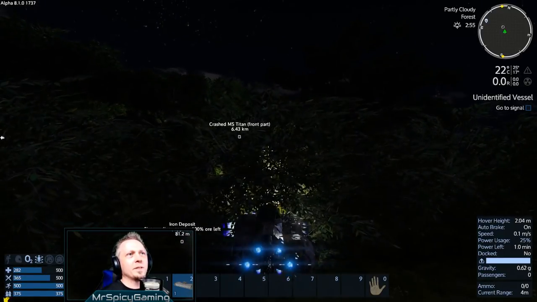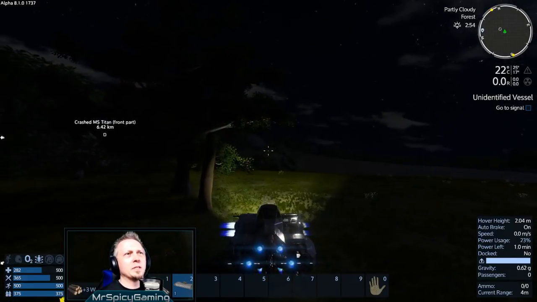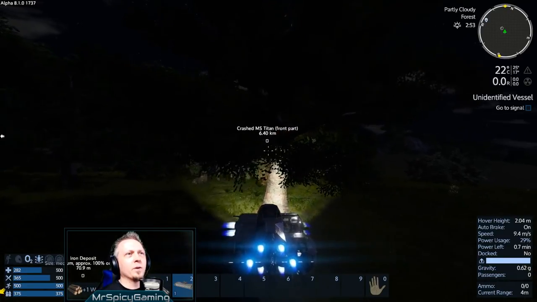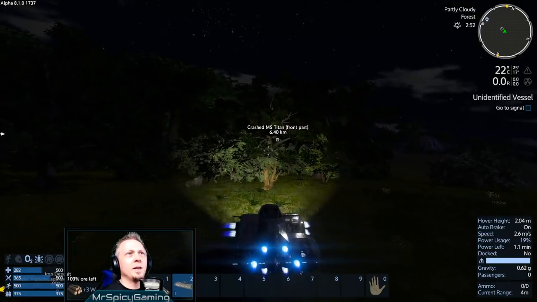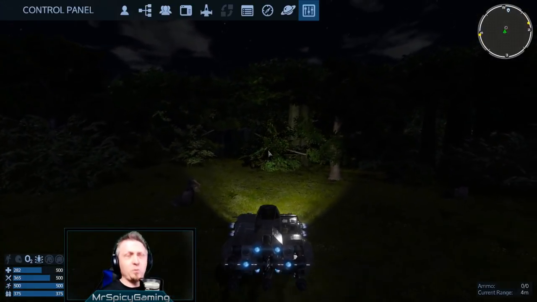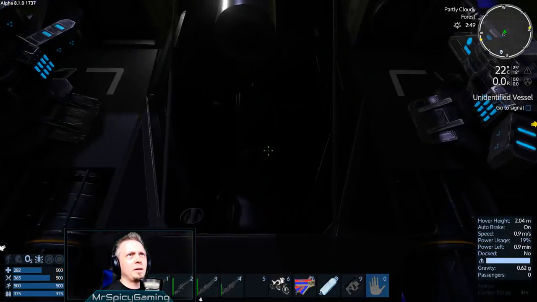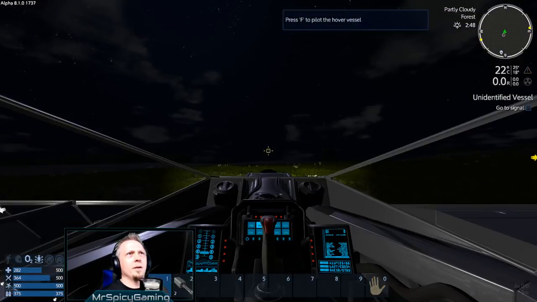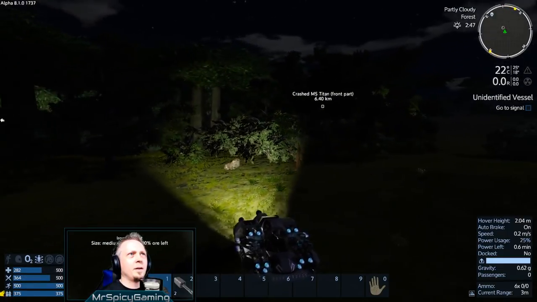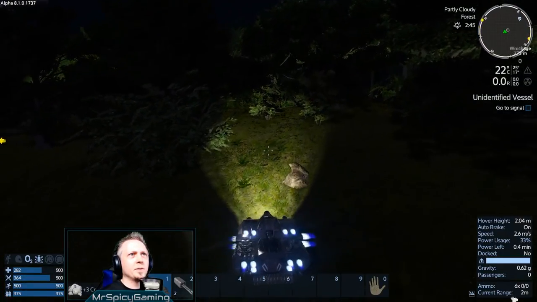Still wish they would fix these, make them a little easier to harvest the bushy trees. Alright, we are right on top of this iron deposit. So it's time to switch directions. And there we go. Alright, now we'll start with clearing these little boulders out.